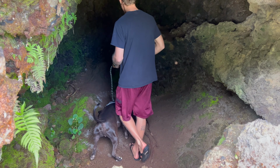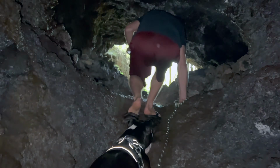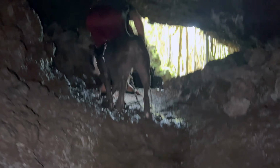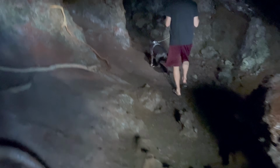That's a pee-pee cave. It is. Smells like pee-pee. Clearly often used as a bathroom because it smells like pee throughout the entire cave. So if you're sensitive to pee smells, then you might not enjoy the free cave much. And if you do go to the free cave, please don't pee in it. Hopefully one day, if people stop, then the smell will go away.